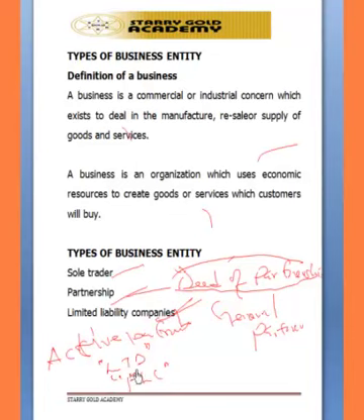A private limited liability company must have ownership ranging from a minimum of 2 to a maximum of 50 by law. That form of business is known as a private limited liability company. A public limited liability company, on the other hand, must commence with a minimum number of 2 shareholders without restriction to its maximum number of shareholders. But they both have the same objective of making profit.